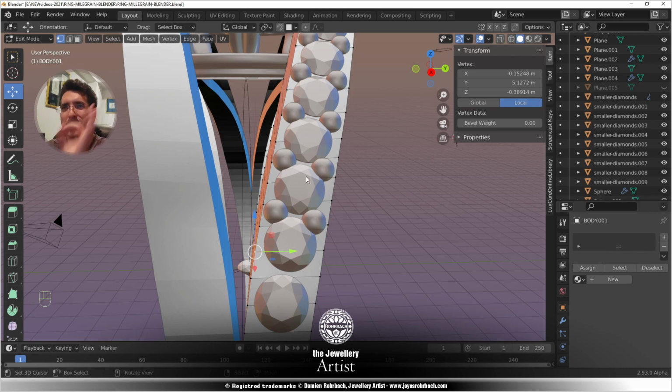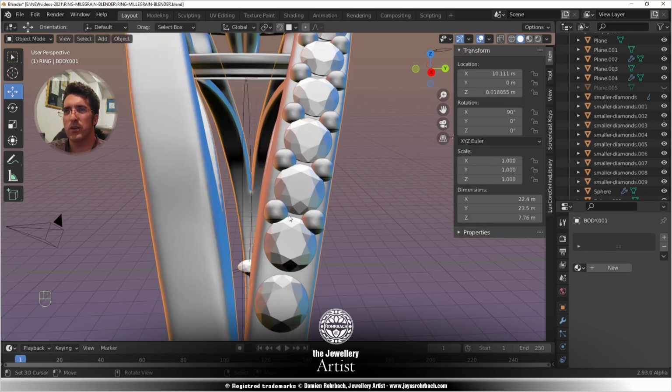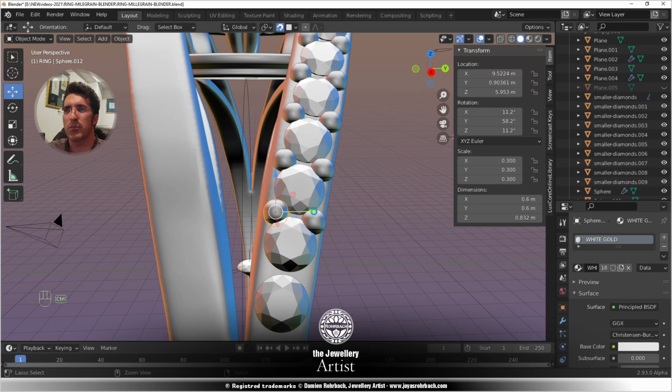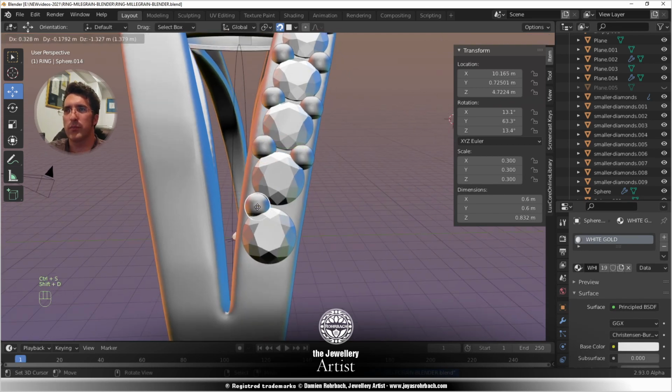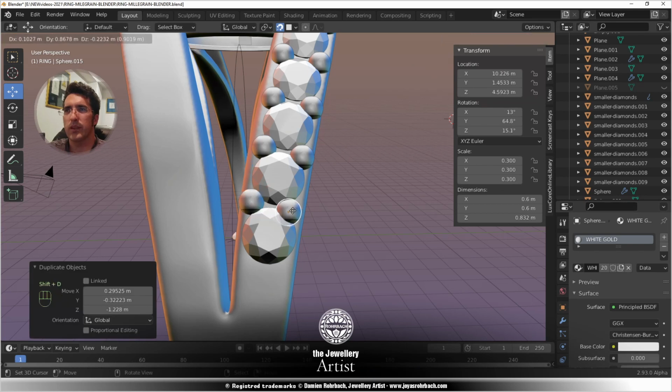Okay, just correcting very small things that I see from here and there. All right, turn the snap on again. Okay, we have this for now.